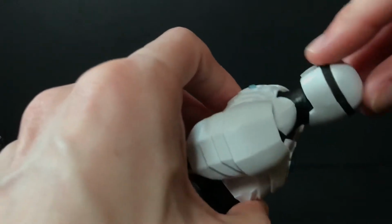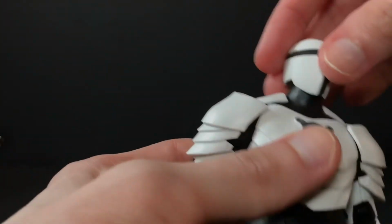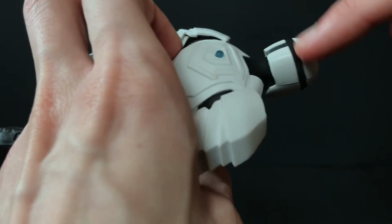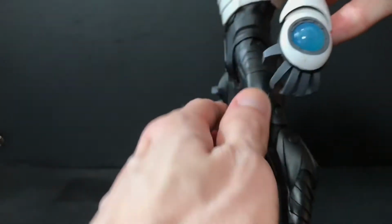Kind of wish he had some kind of light piping so you could light this eye up from the back, but alas, there is none. Even though it would have been pretty well hidden because he does have this black strip going across his whole entire head there. But yeah, I really dig this guy.